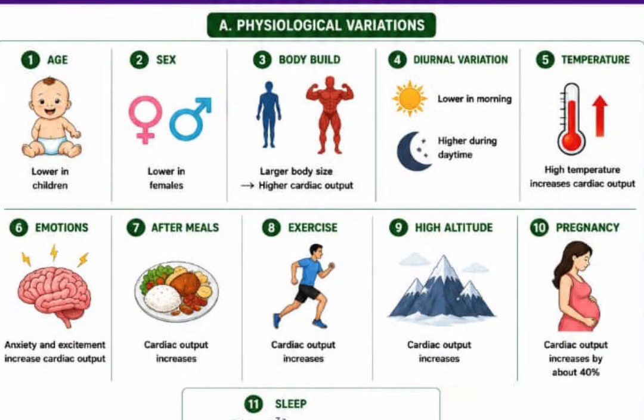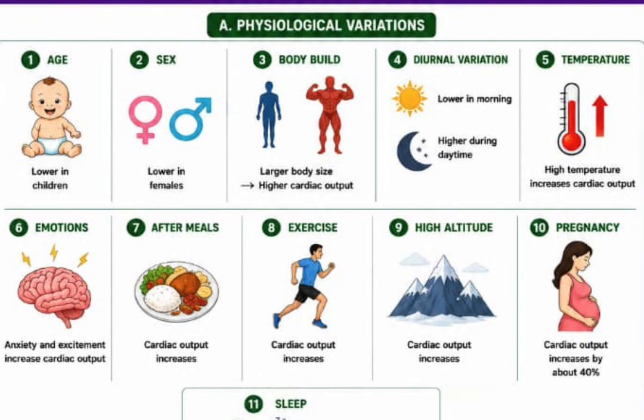After a meal, so when you just finish eating, what happens? There are more metabolites in your blood, because there will be absorption of food. All nutrients will go into your blood, and automatically they will increase heat. That's when your thyroid gland will release thyroxine, causing vasodilation of the blood vessel. So when there's vasodilation, what happens? There will be an increase in cardiac output. Why? Because those nutrients have to be supplied to various tissues, and you need to open up the vessels to allow that. So that is why I said after a meal increases cardiac output.